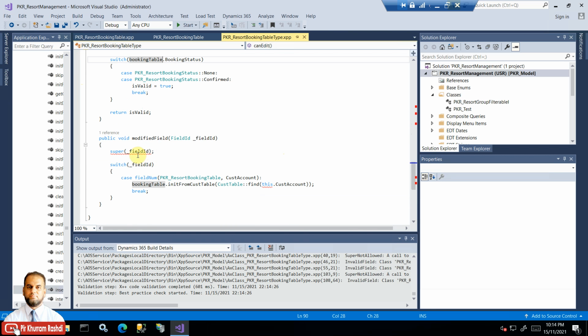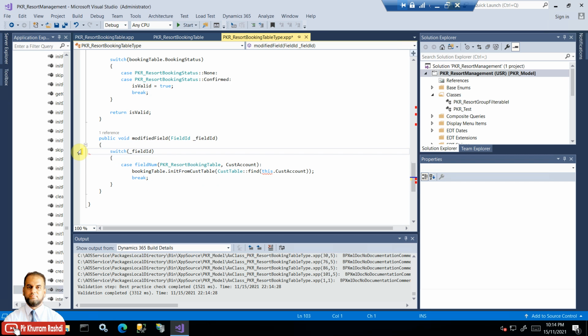If there is still an error for the modified field, basically it is calling super, and I need to just remove this super, and field will be passed to switch. Okay, this also will replace booking table here.